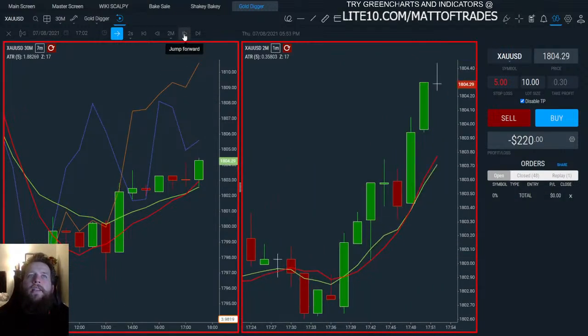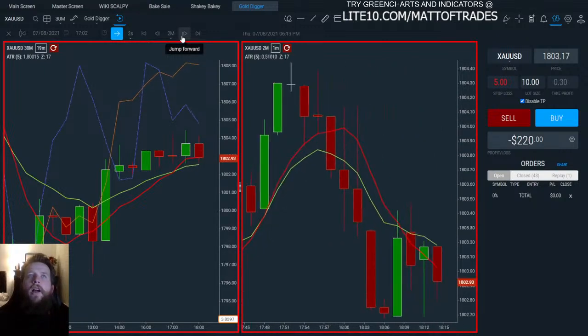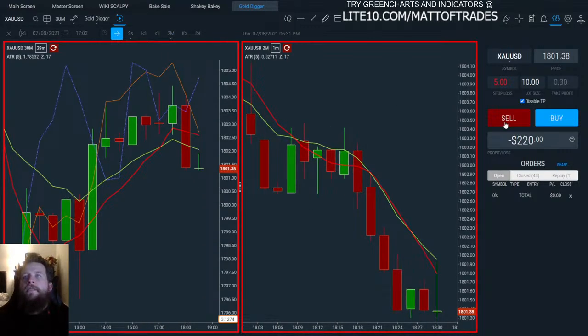Okay, and then we're looking for a sell opportunity since red is on top in our pressure. All right, our blue's not quite facing the right way yet. There it goes. All right, everything's lined up now, so we'll go ahead and hop in for a sell.